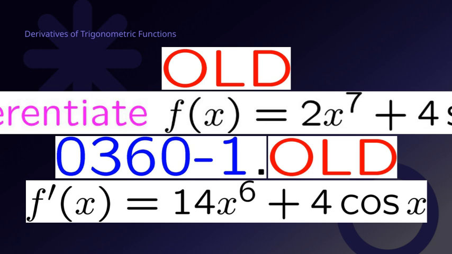Specifically, the derivative of sine is cosine, and the derivative of cosine is negative sine. These relationships are crucial because they form the basis for solving differential equations involving trigonometric functions. Remember, these derivatives also help us understand the behavior of these functions, such as where they increase or decrease and their points of inflection. Connecting this to the overall theme, mastering these derivatives allows us to analyze more complex functions and signals, which is essential in fields like physics, engineering, and even signal processing.